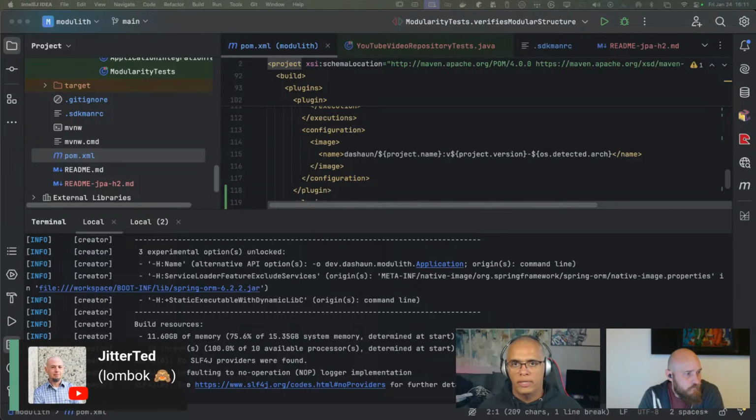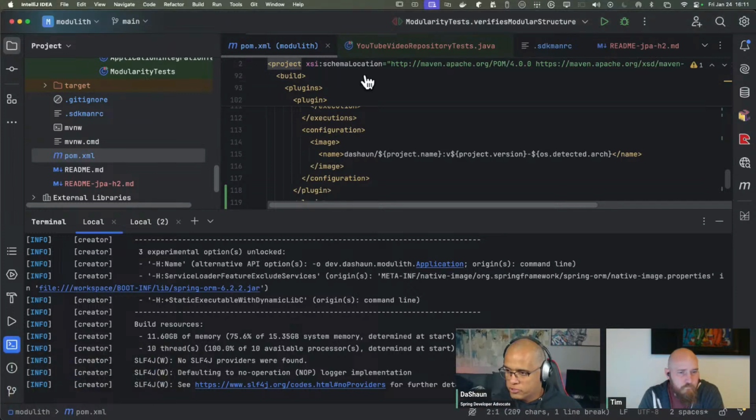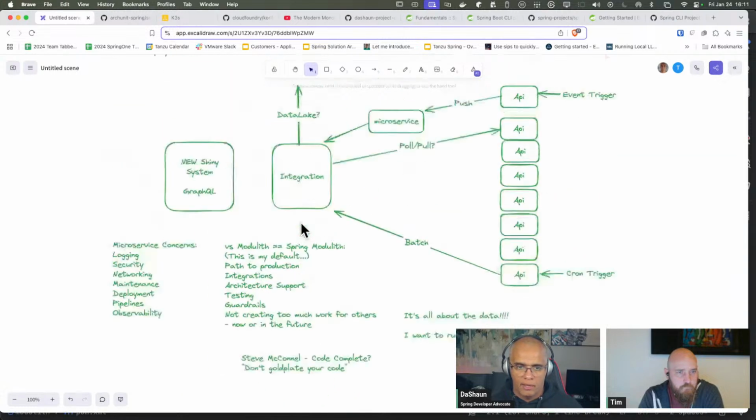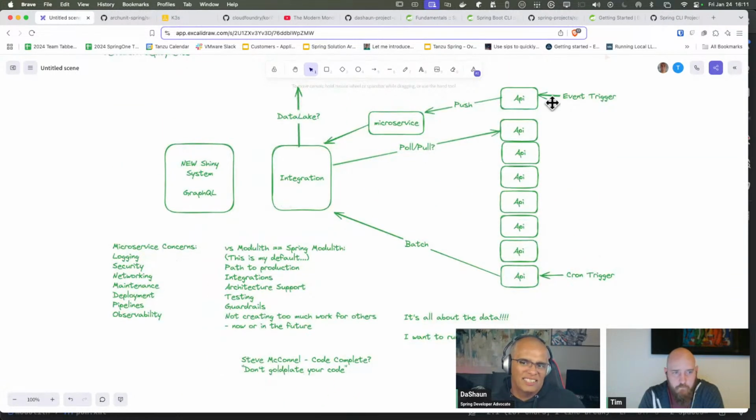And what we're trying to do is talk about, if you're starting a new project, where should you start? Should you start with microservice architecture? It makes a lot of sense. I got a bunch of APIs. I could code against those APIs and not worry about the others and go with microservice architecture. But then that brings a bunch of other concerns. Or what I'm trying to show is, let's just start with a modulith. Let's get the connectivity. Let's get to production fast.